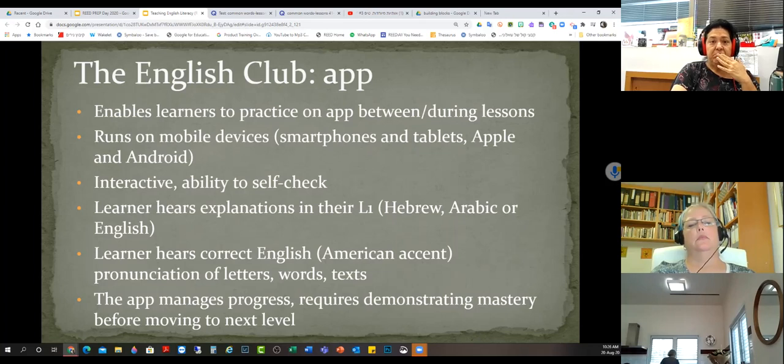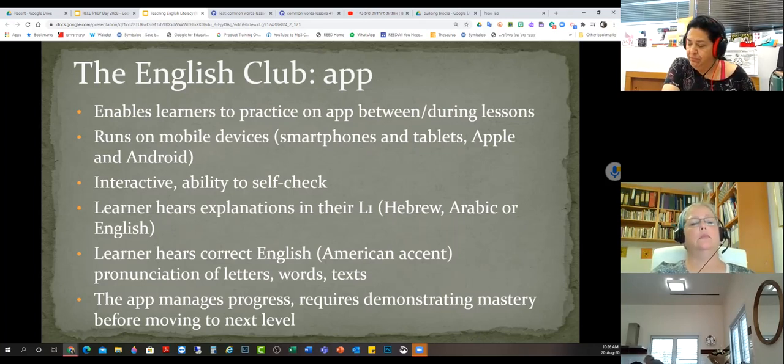Her role there was to encourage them, to hear them read out loud, to discuss the principles that were taught in the app, such as what we said about B and D and C before all letters. She discussed it with them, and then she heard them read, and she knew how to read English well enough. I think she got 70% on her 5-point English Bagrut. That's why she was made an English teacher in the Army. She could read well enough to hear them read out loud and give them feedback about their reading, make minor corrections when needed. And they really did very well with the app.